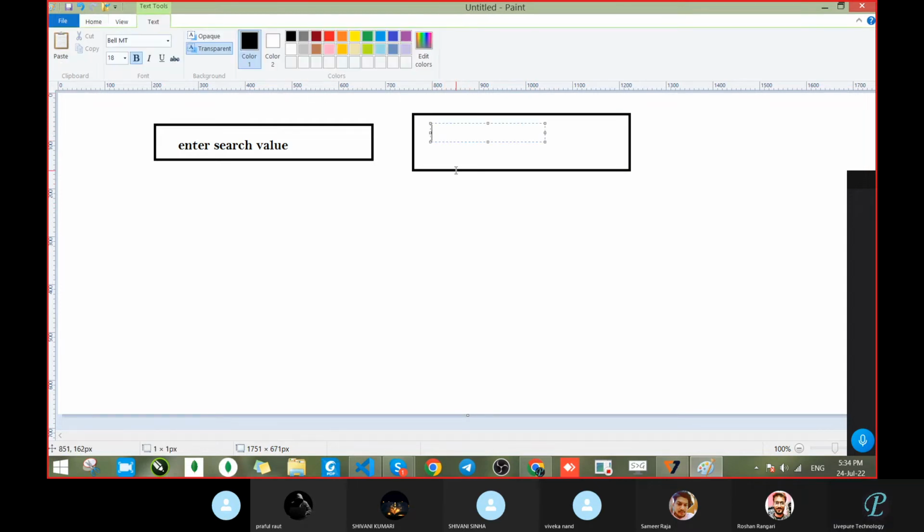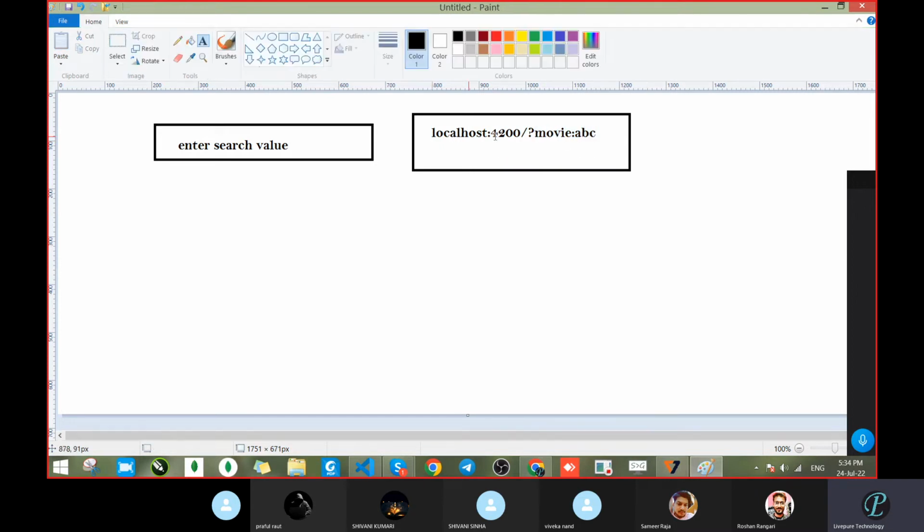It will come like localhost:4200/ and suppose you searched movie:ABC. So you have passed the data movie:ABC; in the search you can pass any data. Whatever you pass, it will come in the URL.